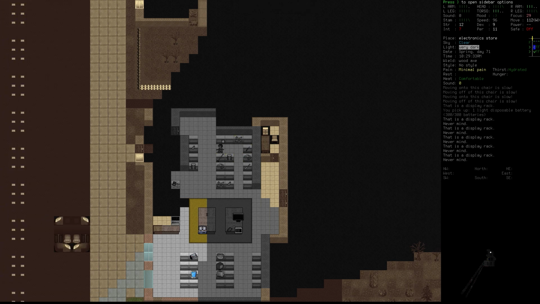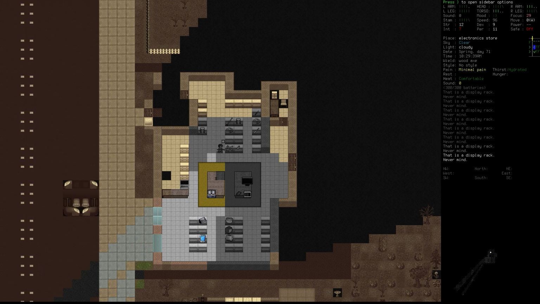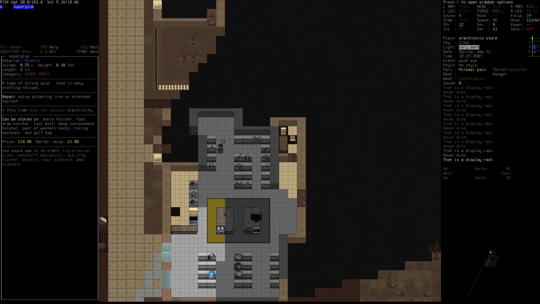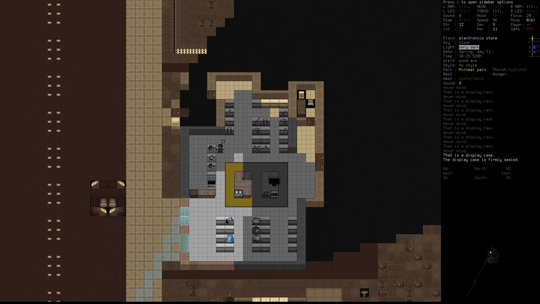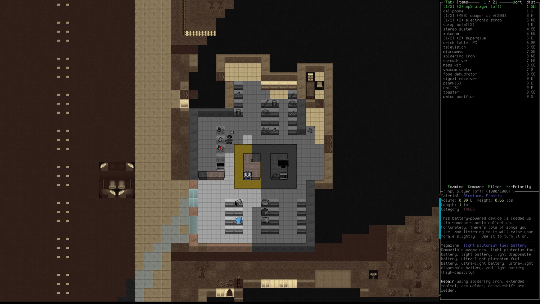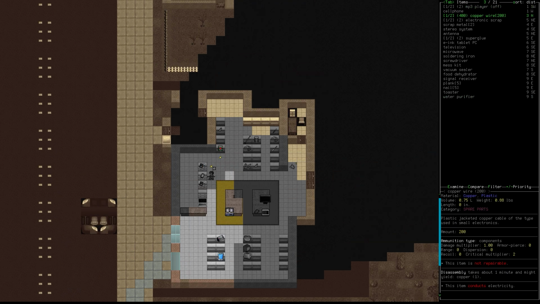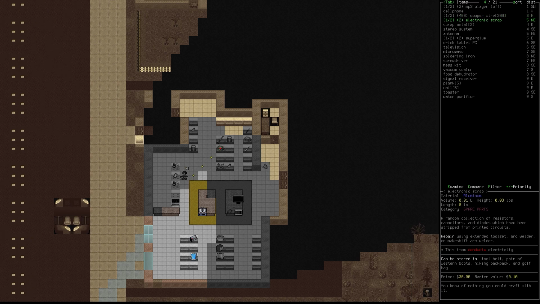Disposable battery, a screwdriver, electronic scrap. Scrap metal, which you actually needed. More scrap metal. There's something I wanted to craft that took scrap metal. Super glue, also something I wanted to craft that took it. And these cases are firmly sealed. Is it worth breaking into? Probably not.